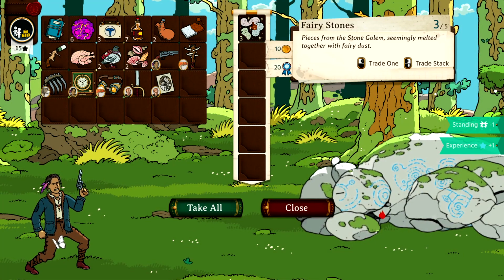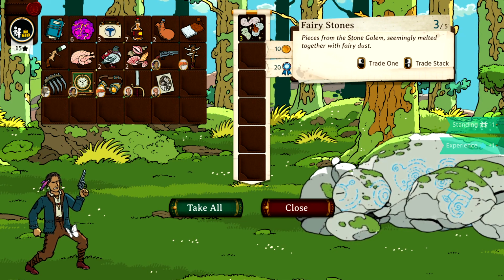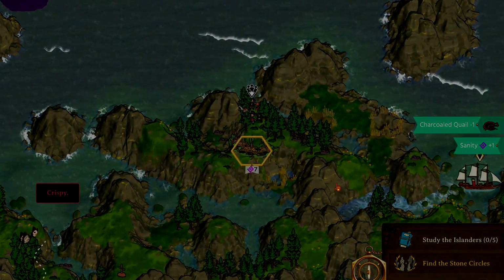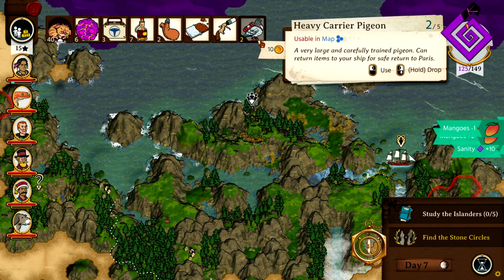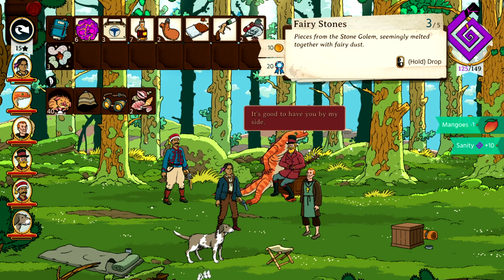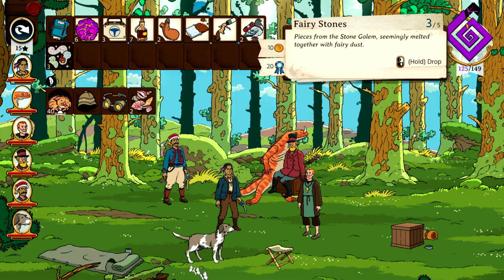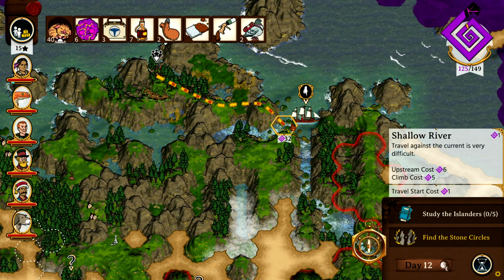There we go. What does he drop? Fairy stones. Pieces from the stone golems seemingly melted together with fairy dust. Is it just fame for that? It is. A little bit of fame. Nothing too cray-cray. I mean, we've got 60 fame there in one stack. Stack to 5 says up to 100 fame per stack, which is pretty efficient.